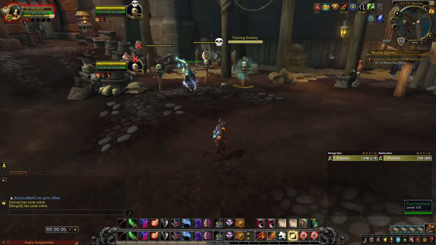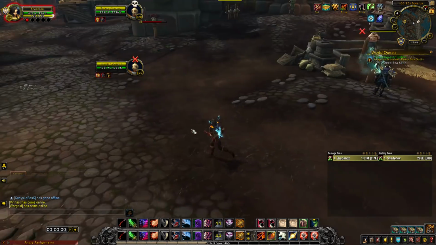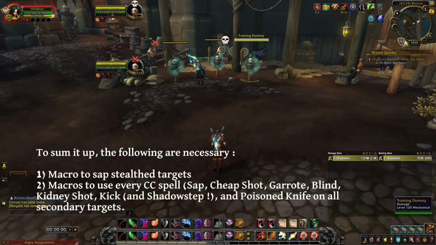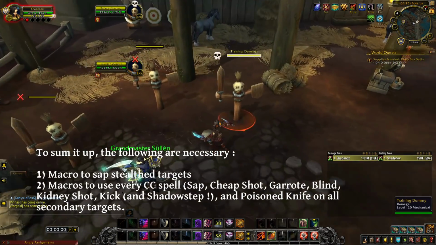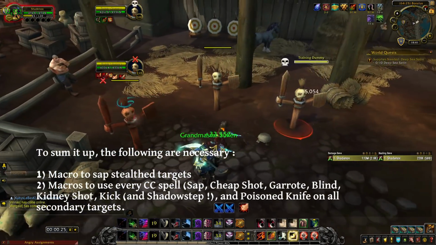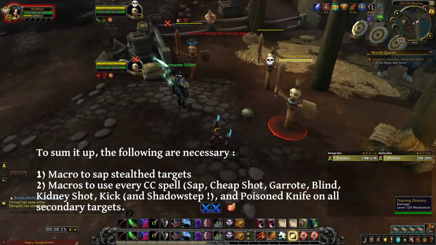So, for example, I'm stuck in combat, so I can't actually stealth to show you. So I'll do it with Kidney Shot. This guy is my target. I'm hitting my target, and I want to stun my focus target. Boom, Kidney Shot. I didn't target this guy, but he's in Kidney Shot.